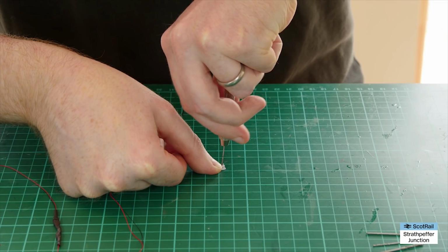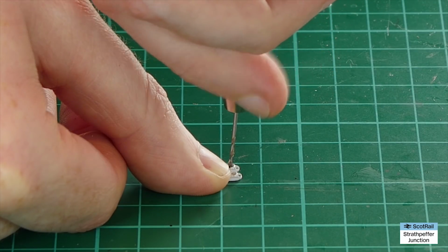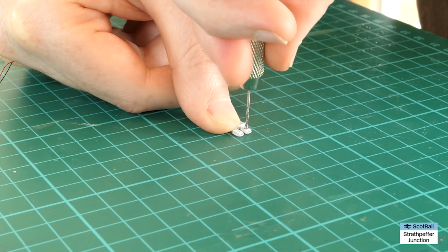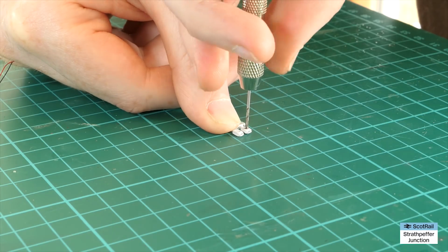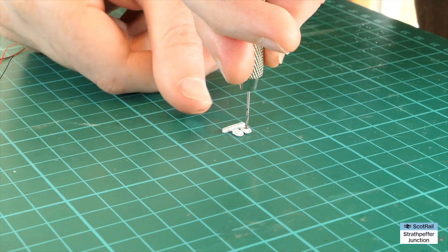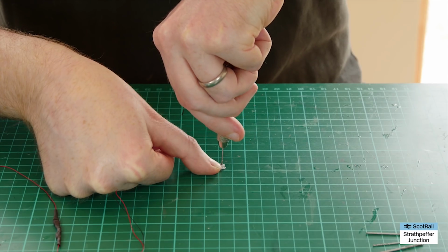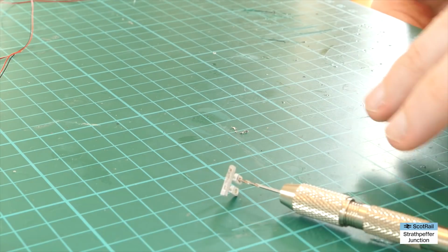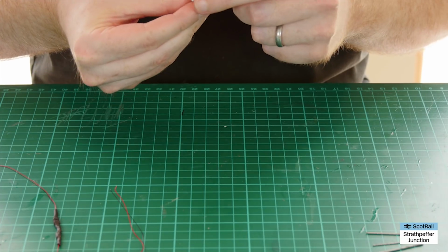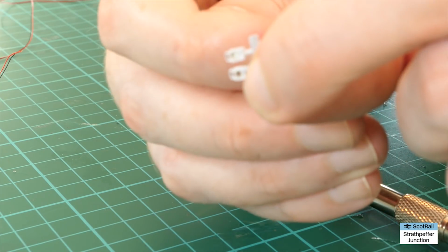So anyway, I'm just doing this slowly so that I can ensure that we're keeping it straight and not wandering. If you do allow it to wander, you tend to end up with a much wider hole than what you actually wanted. So we'll just do that slowly and keep going through. A little bit of swarf will come out as well, so I can just blow that to one side. Okay, great. So that's us through there. Brilliant. Not sure how well this will come up, but we'll see what we can do.